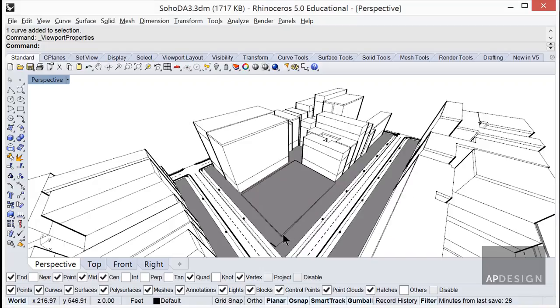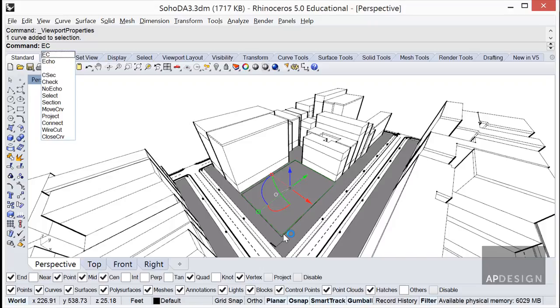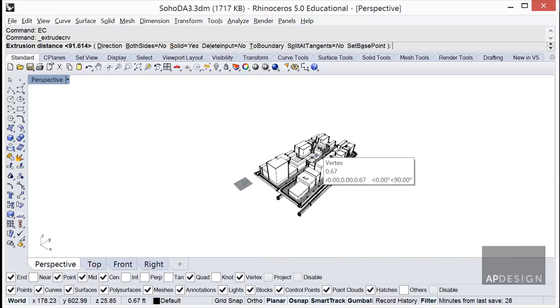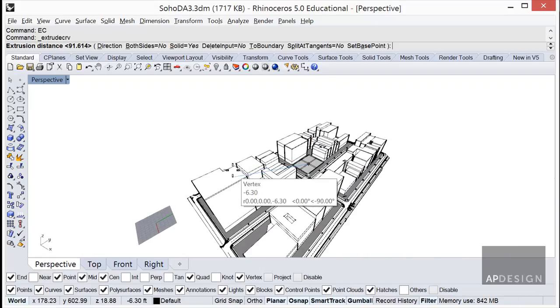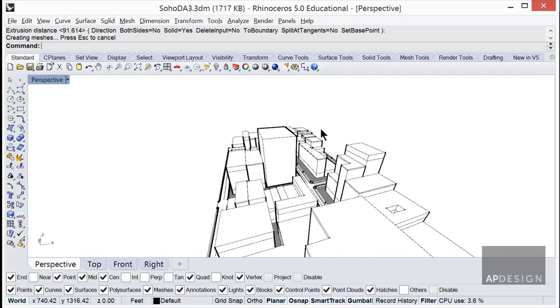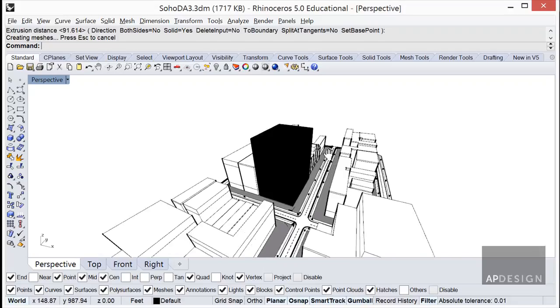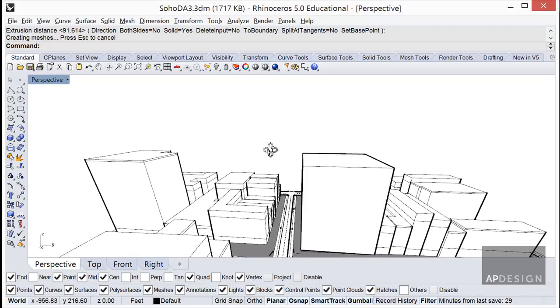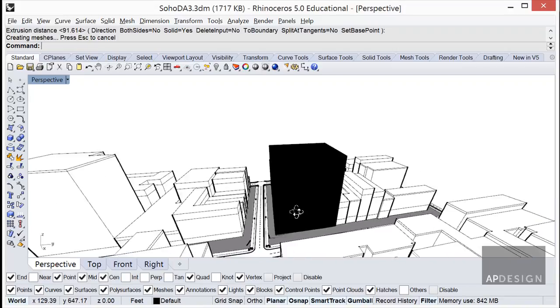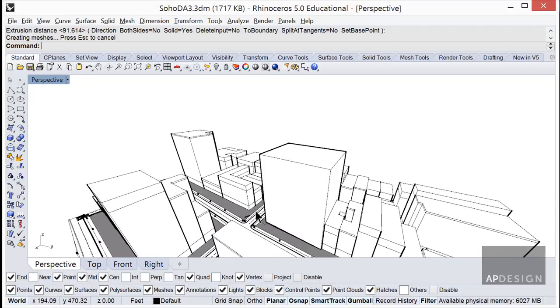So I'm going to select this one that's coplanar, and I'm going to extrude it up. If you watch my aliases on quick keys, you'll notice I'm using EC, which is extrude curve. You might want to watch those. And I'm going to extrude this up. I'm just going to select the top of these tall buildings. I don't really know how big this thing is. So one difference is I don't really have a program, so I'm just able to work on the fly. Obviously you would always have a program when you're designing, but we're just conceptualizing.